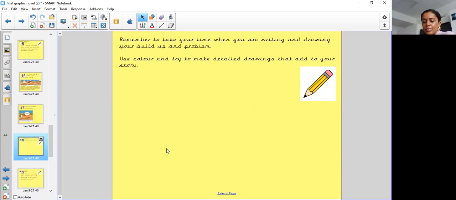Have a look again at reading through your plan. I know sometimes this is quite difficult for lots of you, to make a plan and use the plan to create your sentences. So really have a look at what you've written in your plan for your build-up and then translate this into your sentences using special writing devices that you've also planned. That's all from me today, guys, and I look forward to reading your build-up and your problem to your stories. Make sure you make them interesting. They don't need to be long, but do make them interesting.